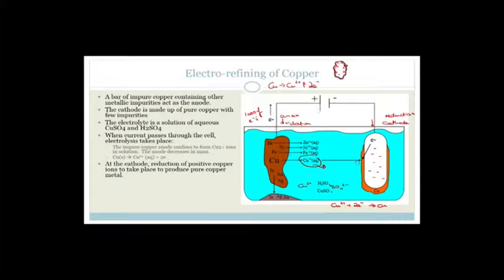And then this is going to decrease in mass, and this is going to increase in mass. It's going to keep going until this reaches the end. We finish at the end.